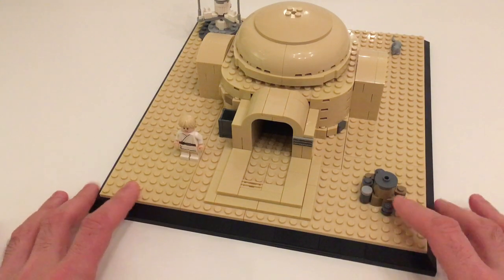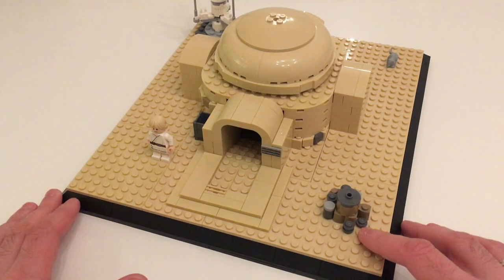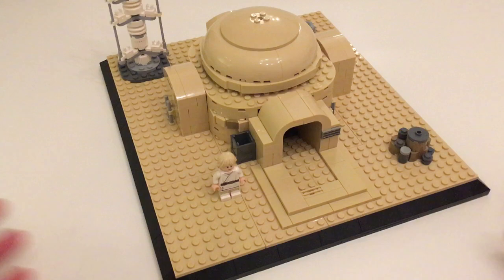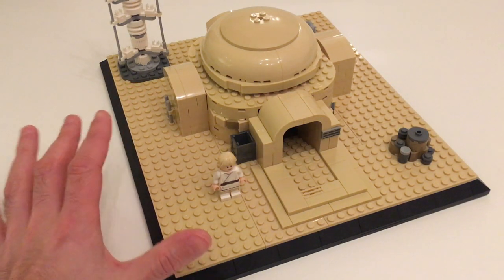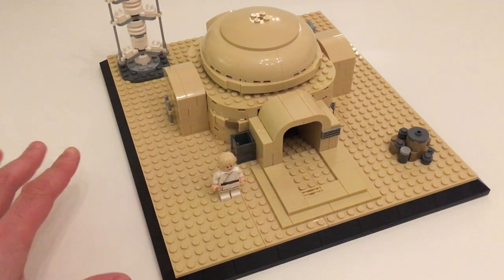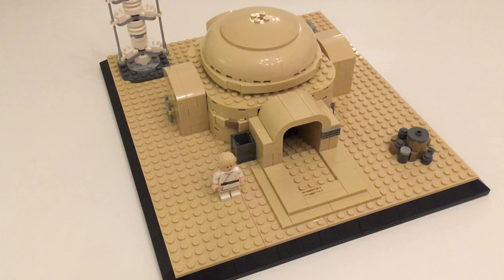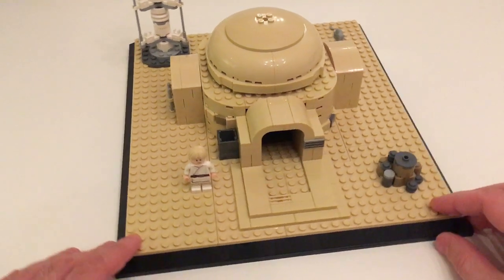So Luke's home is something that LEGO has never made a real official set of, which is kind of a pity because it's quite an iconic building in my opinion. Not too hard to build with LEGO, as you can see. It has a lot of nice features and there's a lot of LEGO sets that go really well with this MOC. For example, this would be great for displaying next to your UCS Sandcrawler or maybe Luke's landspeeder, some Jawas. There's lots of sets based on the Tatooine planet that you can use to complement this MOC. So let's dive in.